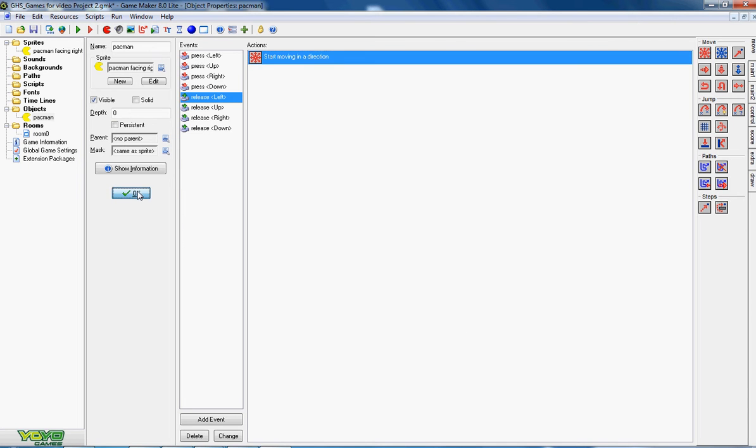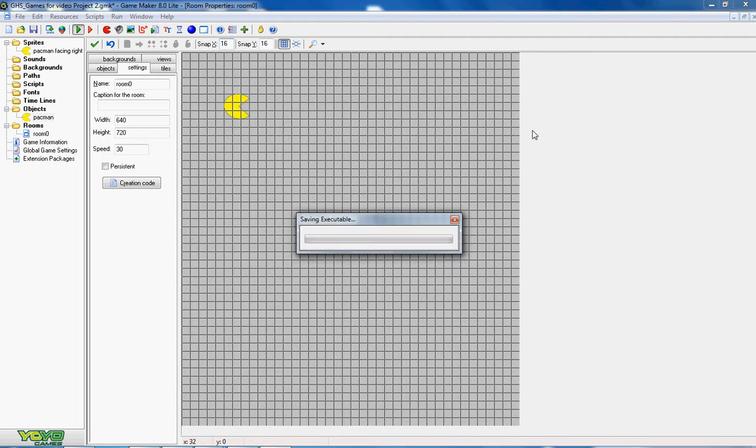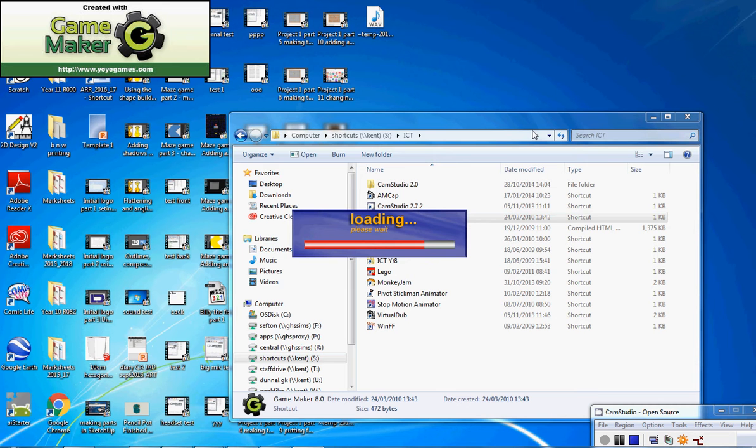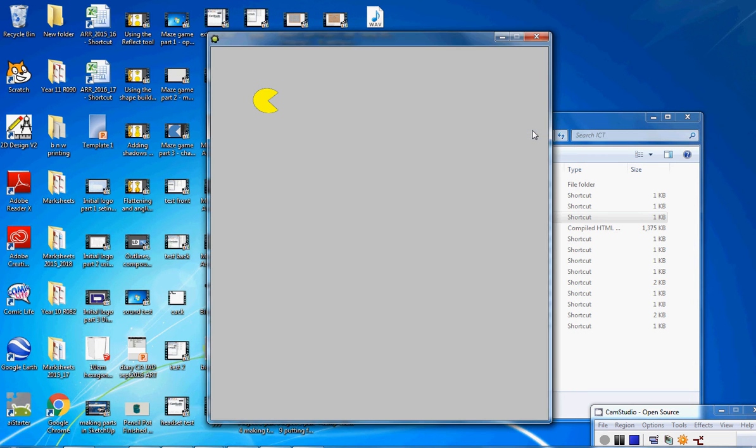Let's test that out. So if I press play, it comes up, right arrow moves him right, left arrow moves him left, down arrow moves him down, and the up arrow moves him up. However, there's a problem, which is that he's not facing the direction he's going. So essentially he's moving forward, and then it looked like he's moving backwards rather than moving left, and he seems to be elevating and then going down in a lift.